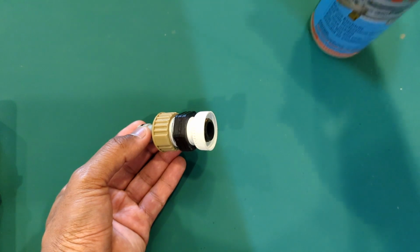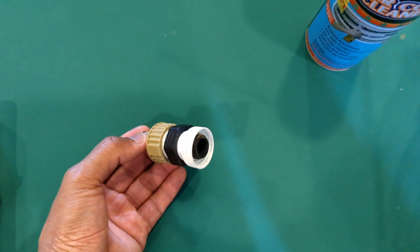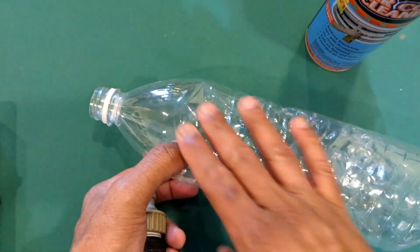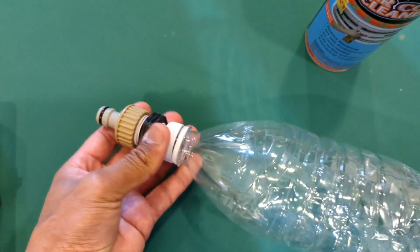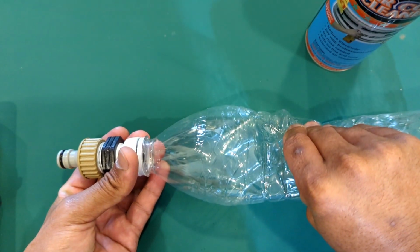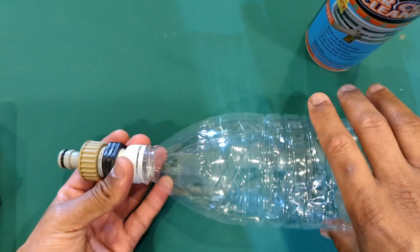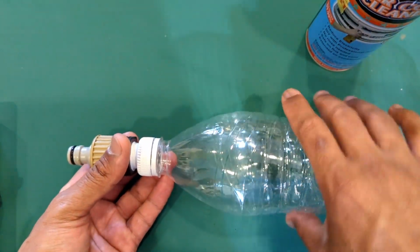So then you just leave it to soak for maybe about 5 minutes or so. Then you come in with a full bottle of water, basically connect it up, and this bottle lets you give it some really good squeezes, and do that a couple of times. Squirt it through, refill about 2 or 3 bottles, and really flush it through.